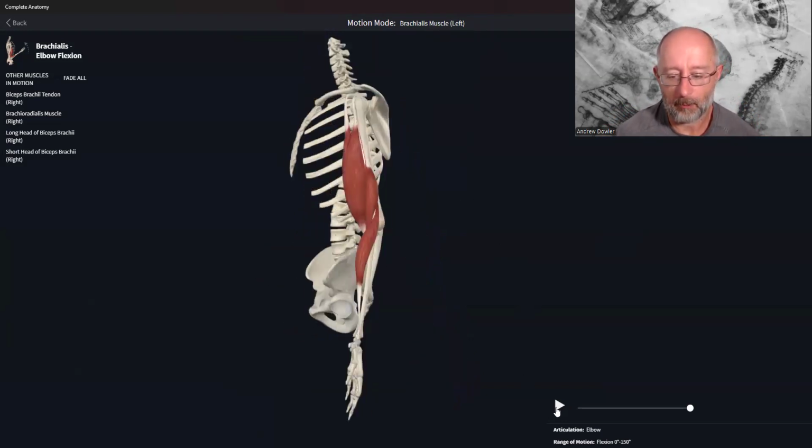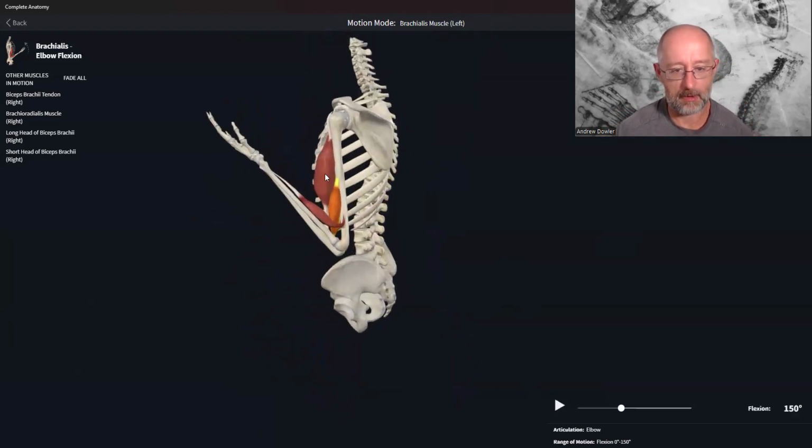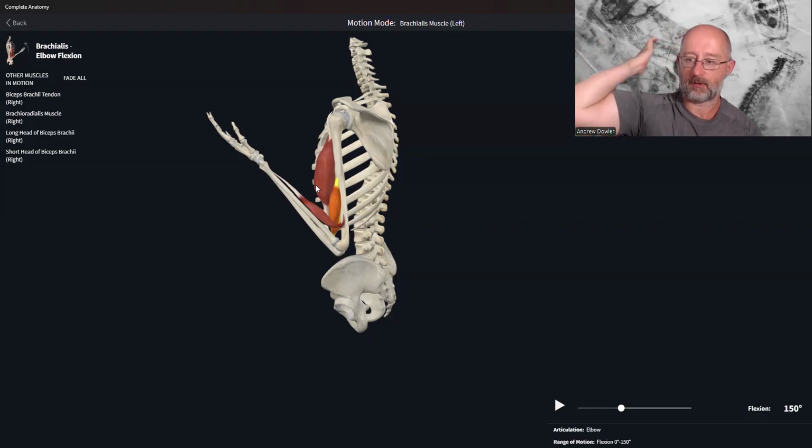So we have the elbow flexion up to here. Now, the other part is when your biceps are maximally contracted, they grow in size. The muscle basically grows bigger because all the fibers are sliding across each other. So from here to here, the size of the muscle gets bigger. And so the end range of movement here is not going to be how far the forearm can move towards the shoulder, but the muscles of the forearm and the biceps actually getting in the way. So you can only bring your arm in so far. So the bigger your biceps are, you actually decrease your range of movement a little bit.